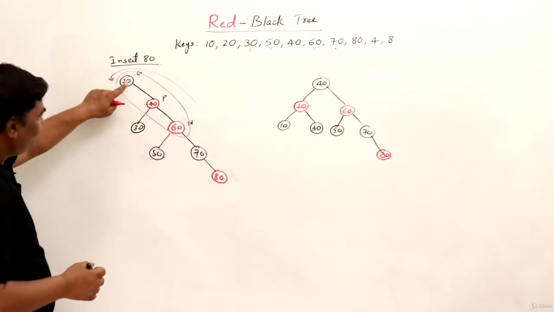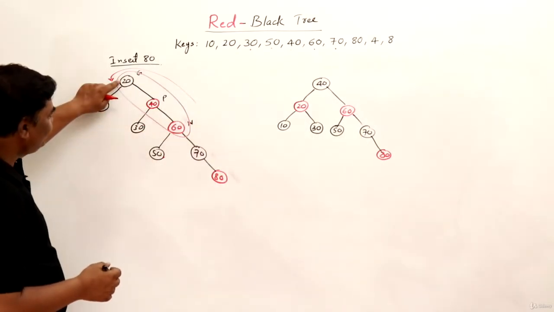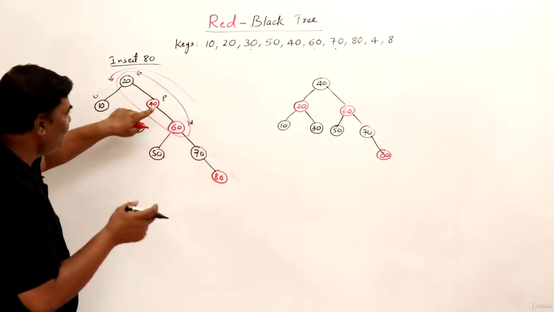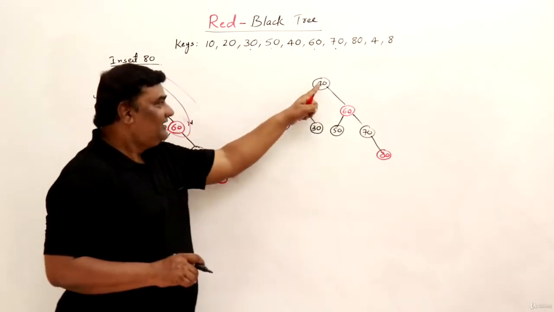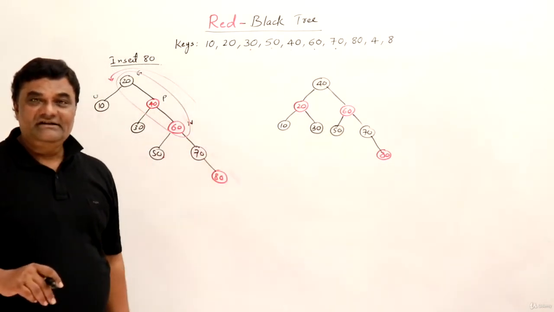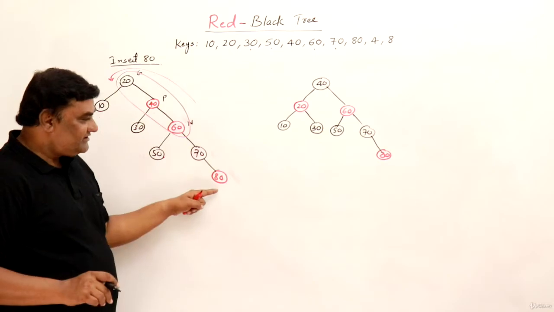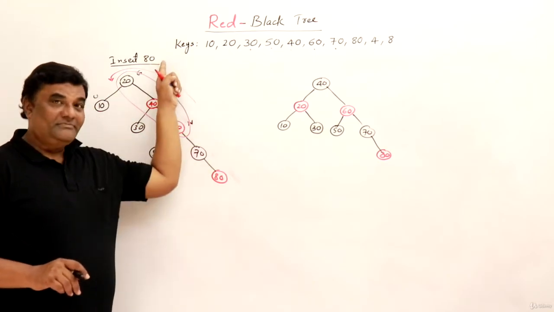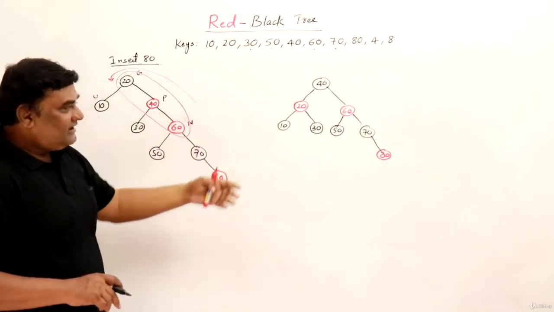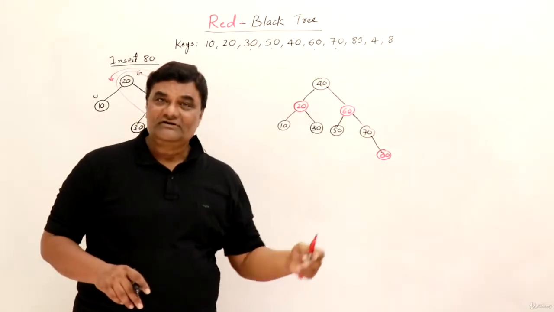So you can see that out of these three nodes, this one went up and became the grandparent, and this became red. This is red only and this became black. So this is black, this is red and this is red only. This is the final tree. You can see that the insertion was done here, but the rotation is performed here because there was a red conflict at this point.